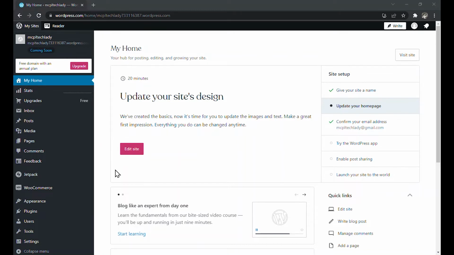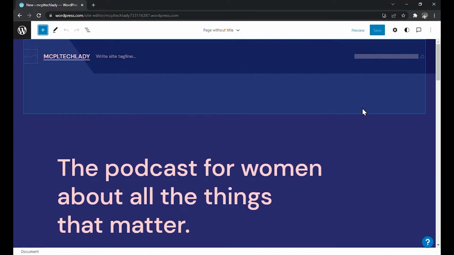We are obviously at the point where they think we should update our homepage, whether that be the style or the content of the homepage. So we can go ahead and just click where it says edit site right here on the left middle area. Okay, so now we are back on our editing page and we can get started customizing this website.